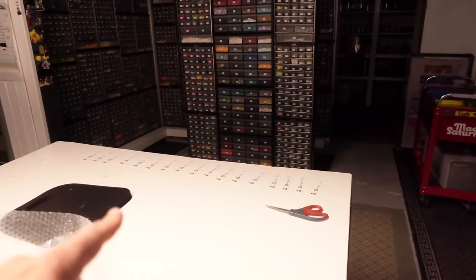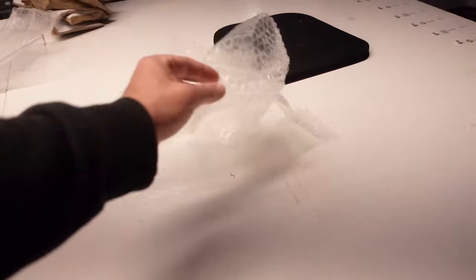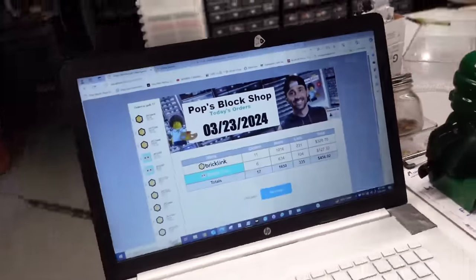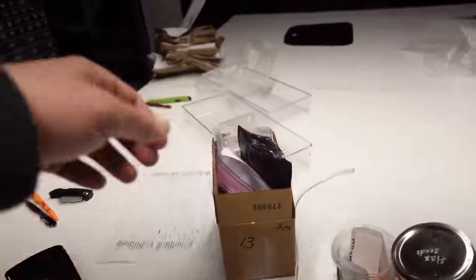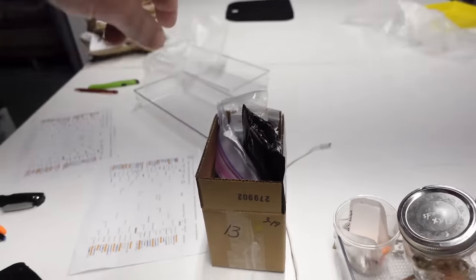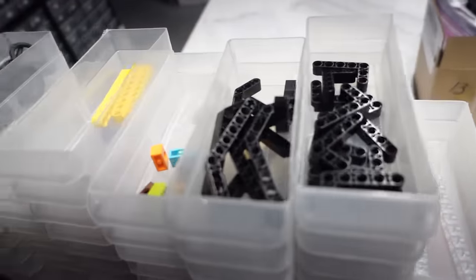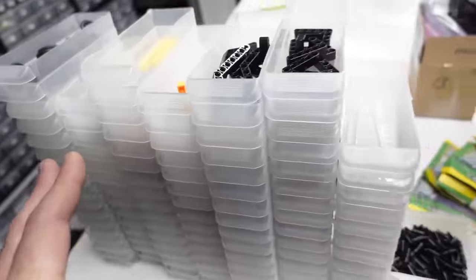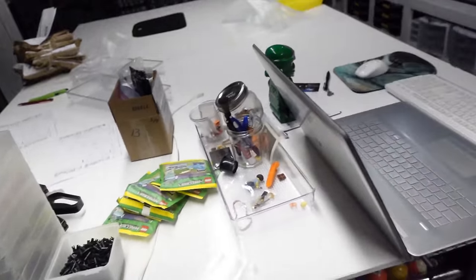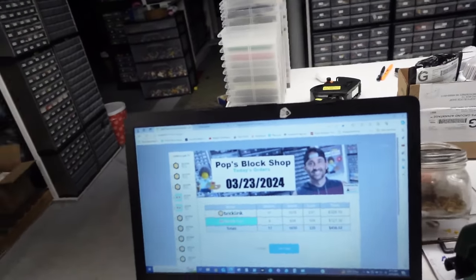335 lots. Got my labels ready for each order. When I get it done, I bubble wrap it and tape the name and address and order number to it, so that I can match it up to a label later. And then I did get four Bricklink orders last night I picked up at the post office. And then the only other thing I'm going to be doing today is getting this file put away. So once I get done shipping all that, I'm just going to put that away and call it a day.